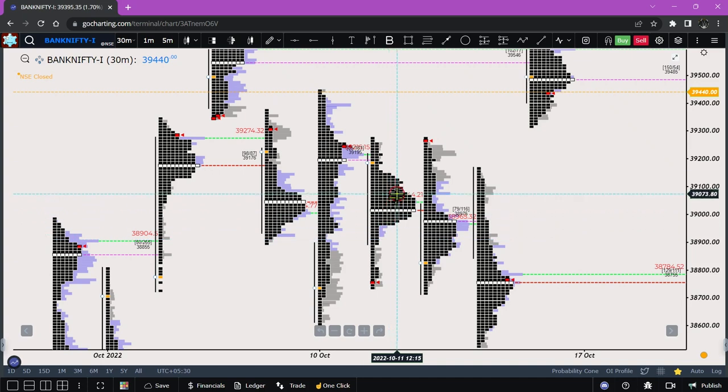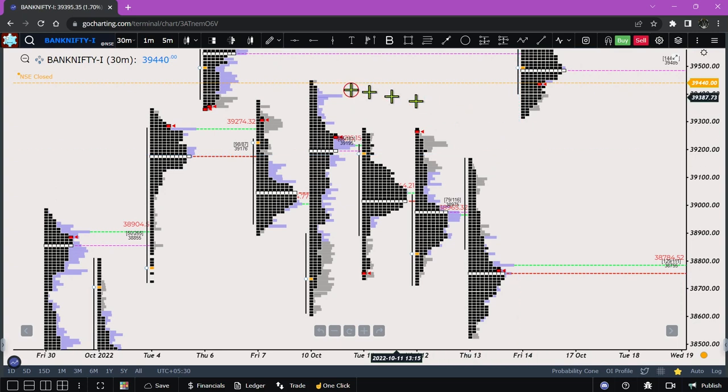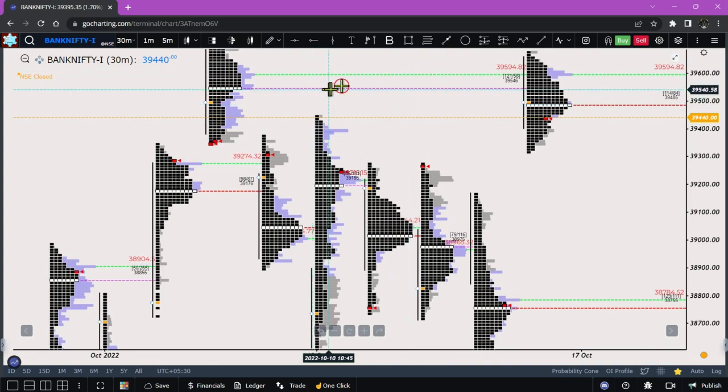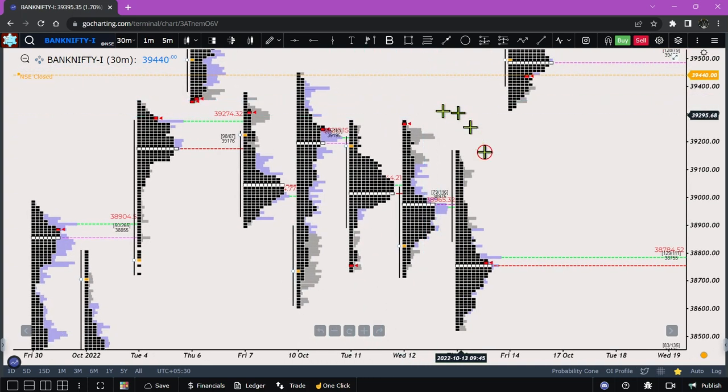So now at this stage I see 4 days within the same area, so I am sure that there is a balance area forming, and I am waiting. There are 2 ways to play these areas. Either you go short when the market is in the upper range, keeping maybe this or this area as the stop loss and targeting the other area. That would be a positional play, obviously. And so the market keeps ranging for almost 6 sessions here.